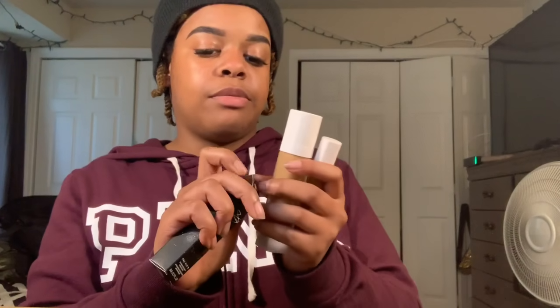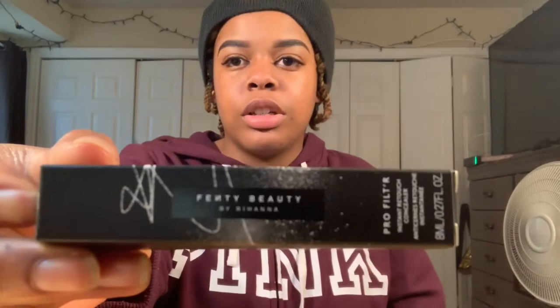And the concealer box looks like this. Pretty much looks like the foundation box, but smaller. So it also has the color. So my foundation color is 385 and the concealer color is 360. So without further ado, we're gonna get right into this video.